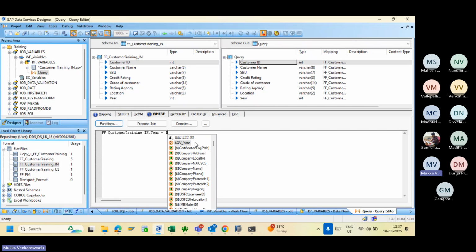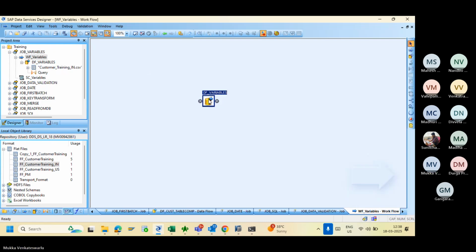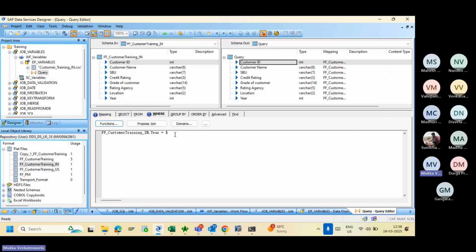But this local variable is not appearing here because the scope of the local variable is only to that unit, that is, only to this workspace, not inside the workflow, not inside the data flow. So I'm passing a global variable only.